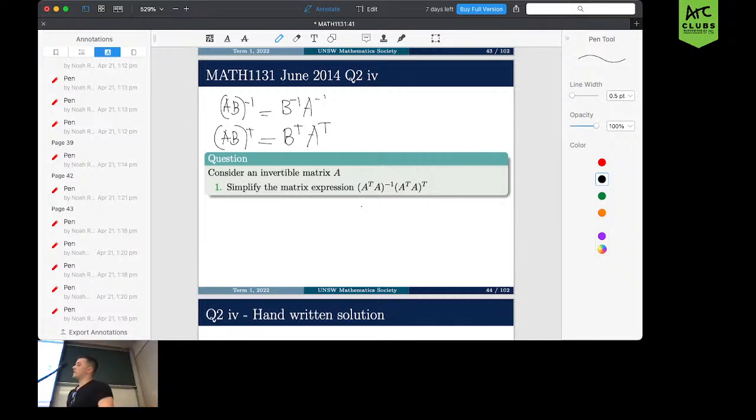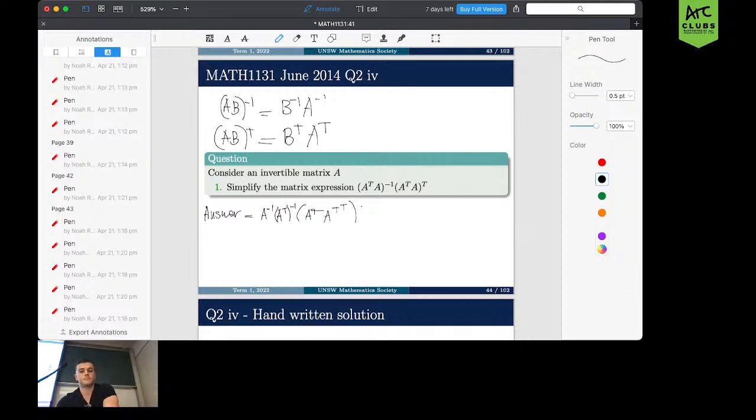Okay. So why do we do that? If we do that, well, what do we get here? So this one becomes a reverse product, right? So that's going to be A inverse, A transpose inverse, like that. Right, because you just reverse the product, so that one, and then A transpose inverse. And then we're going to apply this transpose thing, which is essentially the same, but instead of inverse, you just transpose. So this is going to be A transpose, and then this one's going to be A transpose transpose.